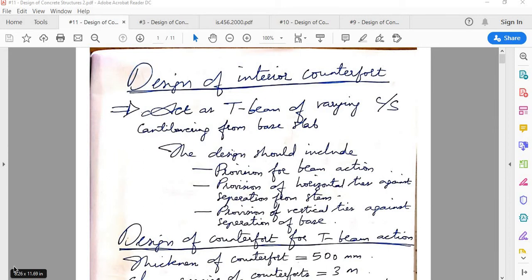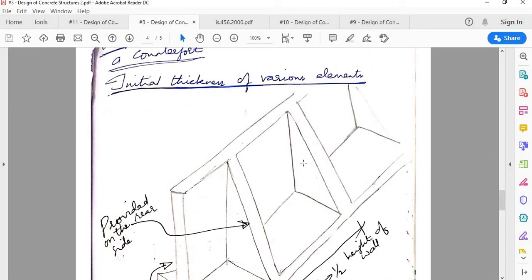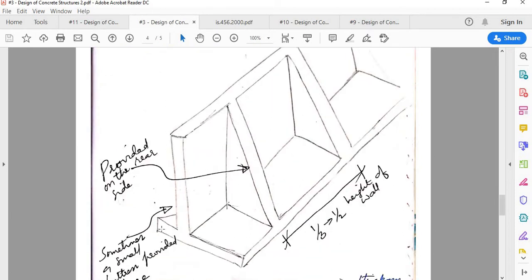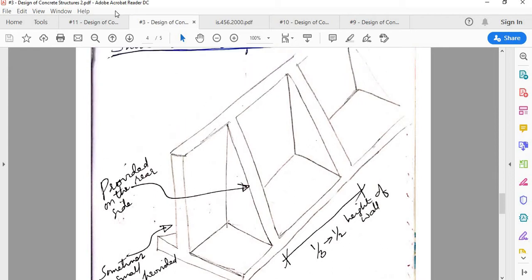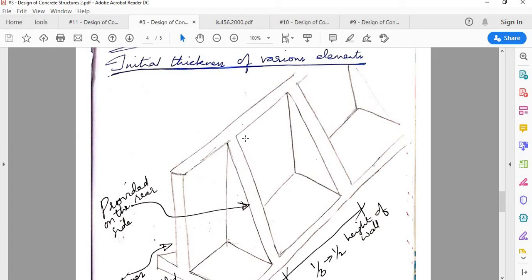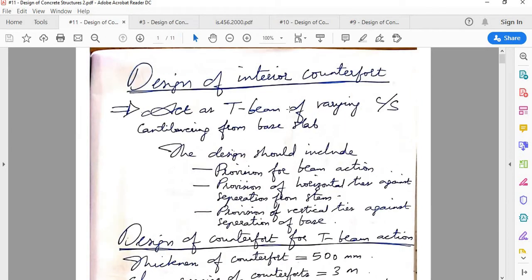Welcome to another lecture. We are still on that counterfort retaining wall problem. Hopefully we will complete the problem with this lecture. All the design is over except the design of the actual counterfort itself. The design of the toe slab, heel slab, and stem is over, and we had also detailed it. Now we have to complete the design of the counterfort.